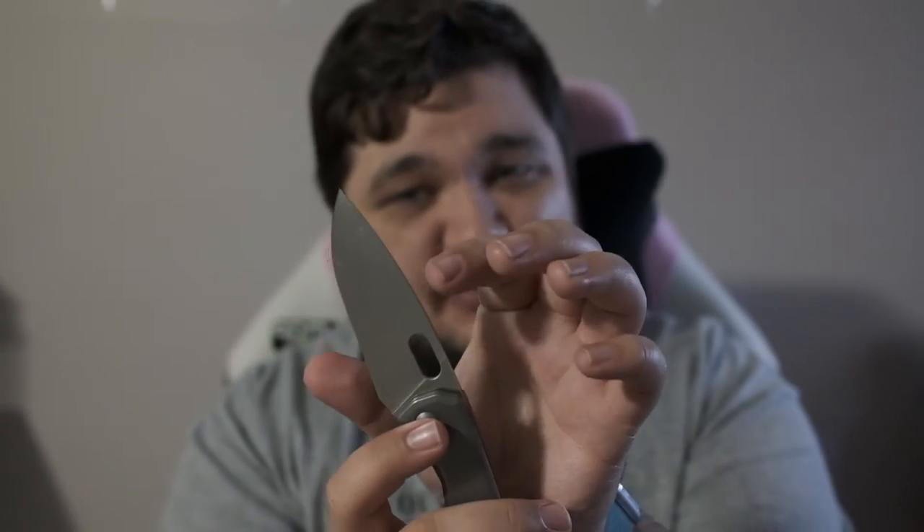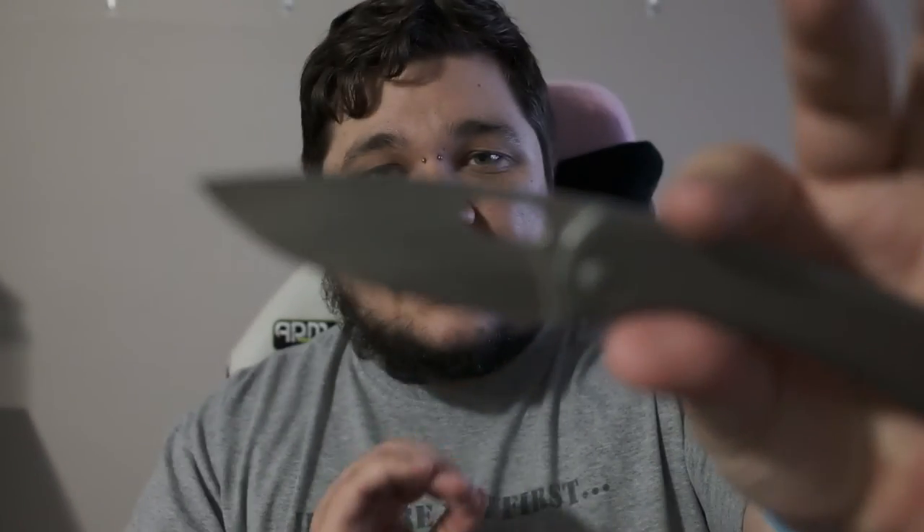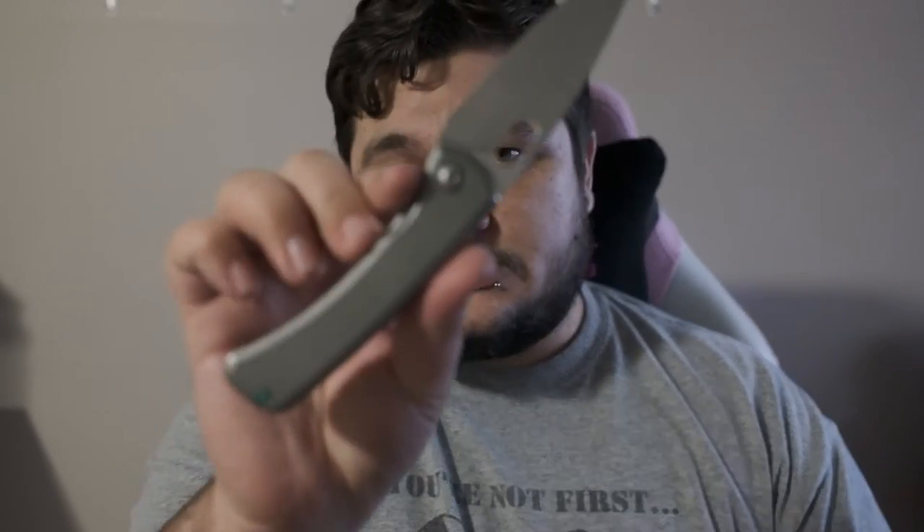Next up is the blade. The stock is pretty thin and the grind is really, really tall — the full width of the blade, so a very high grind. It's super, super thin behind the edge; fantastic behind-the-edge thickness on this. The steel is CPM CruWear on this run — he may do different steels in the future. It's a fantastic tool steel. The card that came with the knife said it was run at 64 to 65 HRC, so very, very hard steel. With the grind and everything, it cuts amazing — it's a super, super slicey knife, and it's extremely well done.